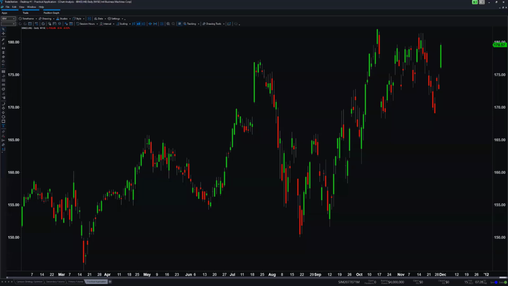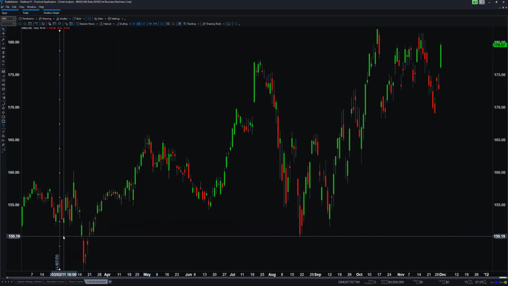So let us actually drive this concept home by spending some time in the real charts rather than in the PowerPoints. What you can see right here, I'm in the year of 2011, and this chart is starting from February, and it's going all the way to December of 2011.